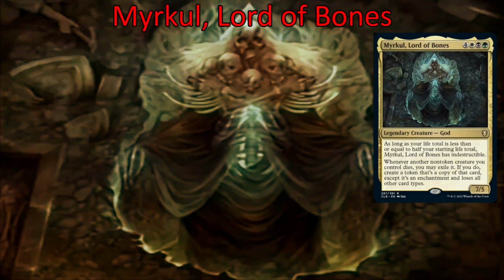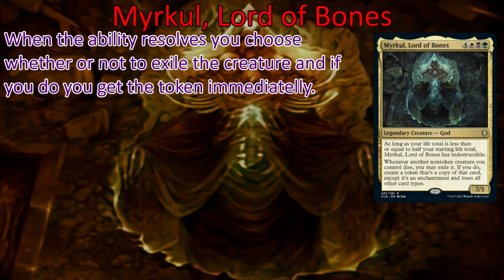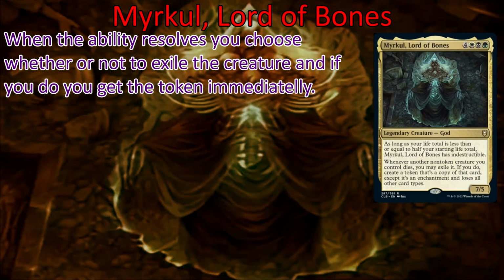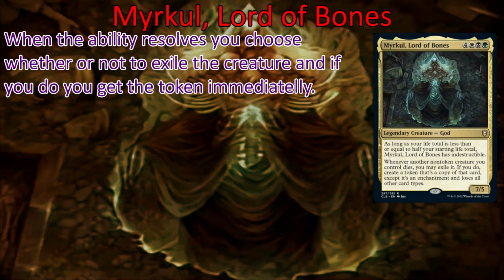So first things first, this triggered ability resolves like other ones. There is no "when you do," so it's not a reflexive trigger. So let's say a creature I control died. This triggers, and when the trigger resolves, I choose to exile and then I create a token at that time. Also, it's a copy of the card except, and when we see "copy of a card except," that means it's all part of the copy effect. And the except here is pretty interesting because it just makes the card an enchantment and not any other card type, which is kind of like Imposter Mech, which created some weird rulings.